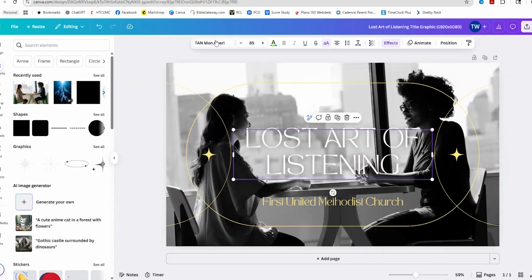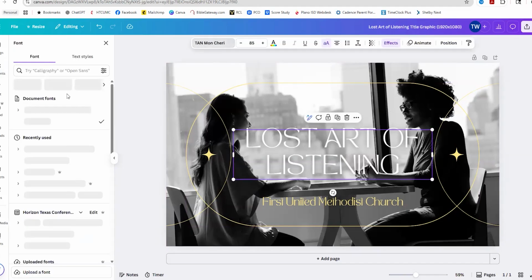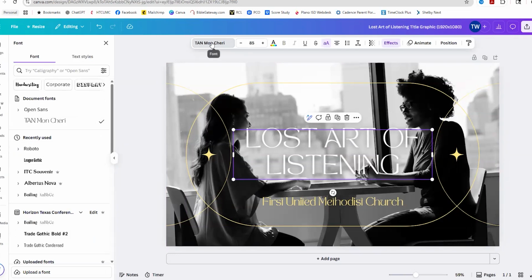The last thing I'll do is I've actually changed my mind about this font. So I'm going to go in and find a font that allows me to make it pop even a little bit more. So once you click it, your toolbar pops up for the font. Right here on the far left is your actual font choices. Like I said earlier, tons and tons and tons of font choices, hundreds that live within Canva itself.